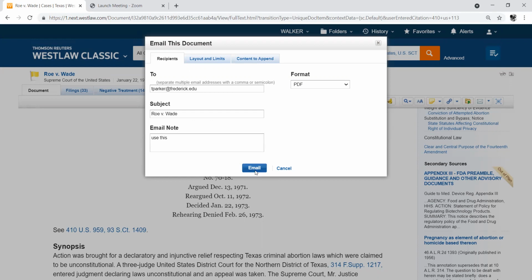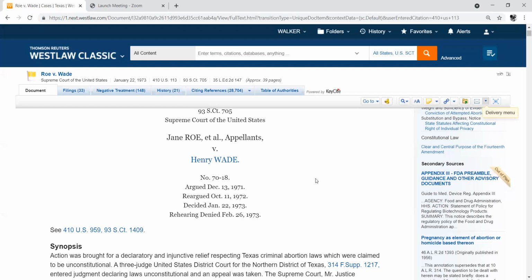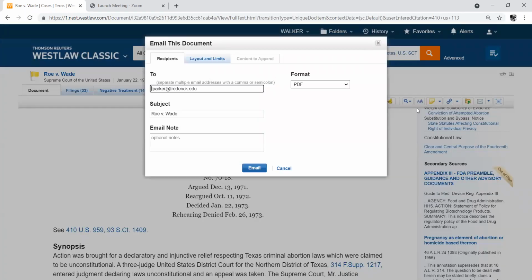And then I can go ahead and email it. Actually, let me go back here. I can show you. I could have selected the format. So I chose to have it in a PDF. You could have it come as a Word doc. You could even go into WordPerfect. So you can pick the format as well.